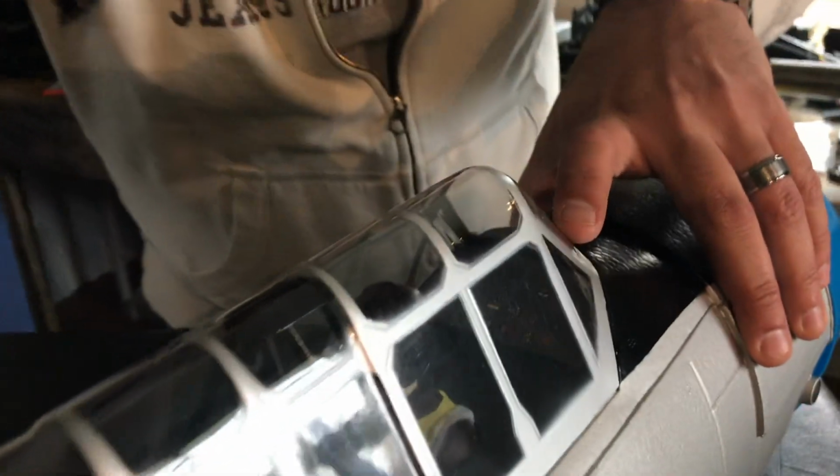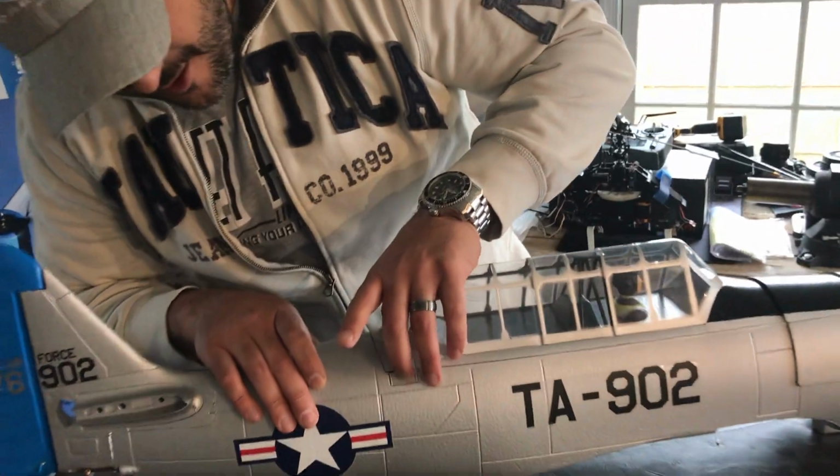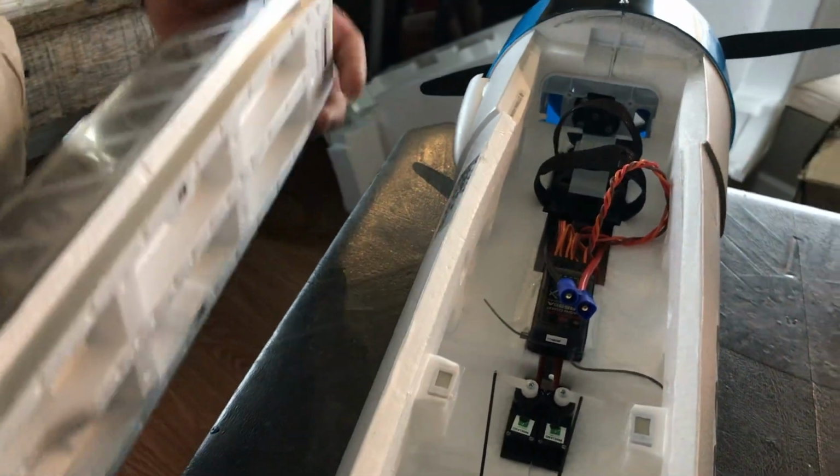I'll turn over the camera here. You can see the little gauges all up in there and everything like that. So kind of thinking about FPV later on, figuring out where to put that. That'll be fun. Let's see here. Oh, wow. Strong magnet. It's holding it all in there.